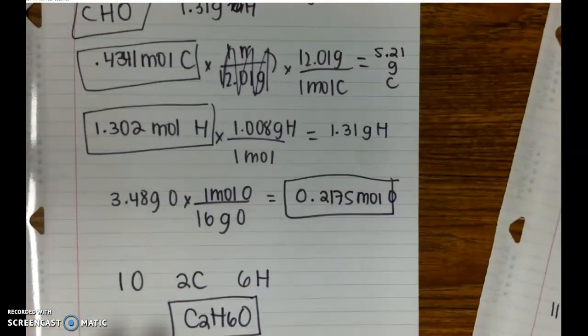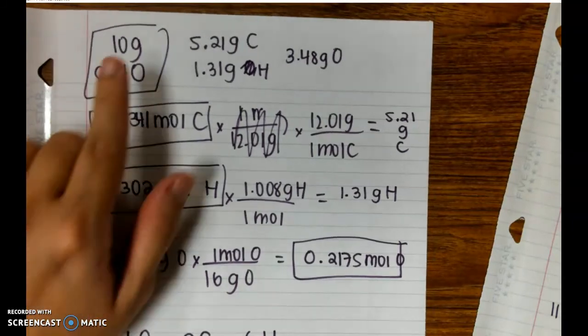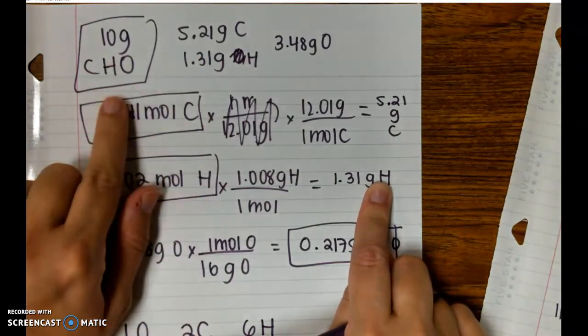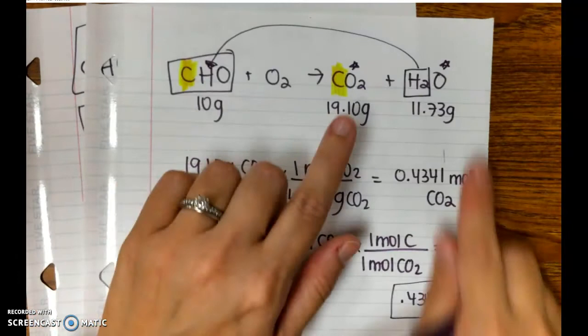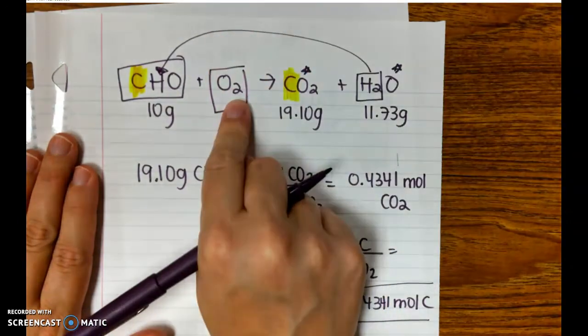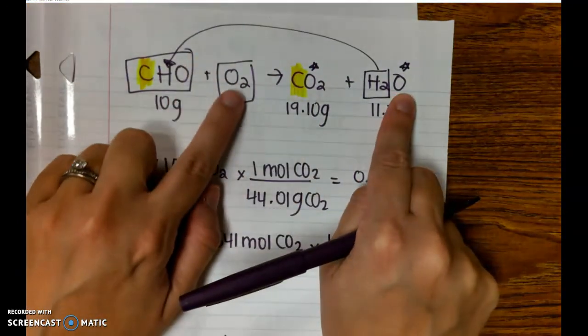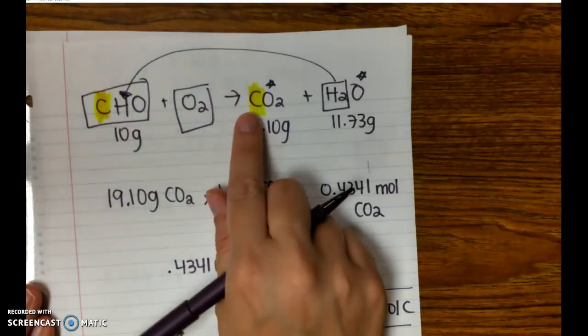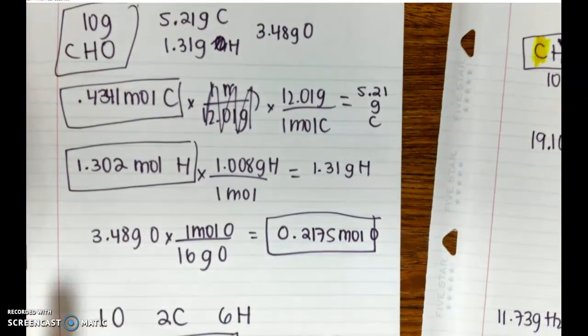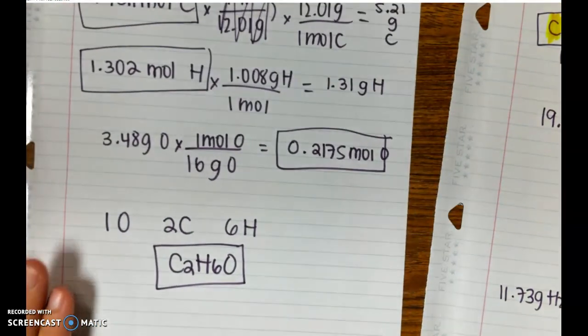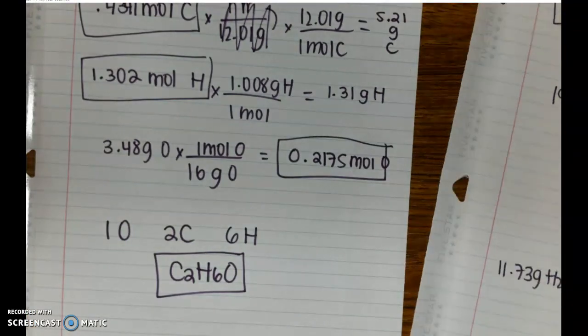And here it's just a 1 to 1 because 1 CO2 has 1 carbon in it. Once you know how many carbon and hydrogen atoms you have, you can find the grams of carbon and hydrogen and then how many grams of oxygen are from the hydrocarbon. We couldn't use these masses to find the grams of oxygen because oxygen is also a reactant. But it works like this because the C and the H can only go to CO2 and water. I hope this video helped and helped explain why we're doing the things that we do.